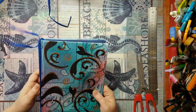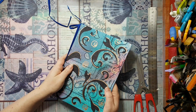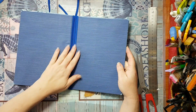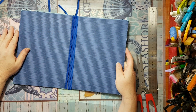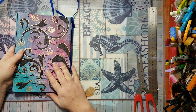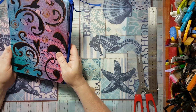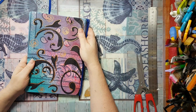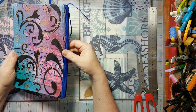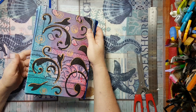So basically this is how you do this infinity journal. And of course you can still work it and add whatever you want to add to it in terms of decorating it. For me this is it, and only the beads that will come later. I haven't decided which one I'm going to decorate it with.